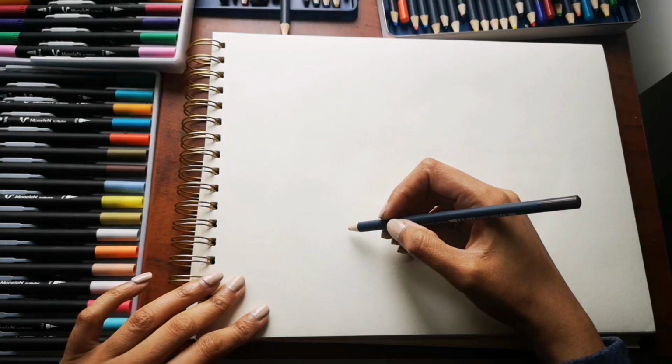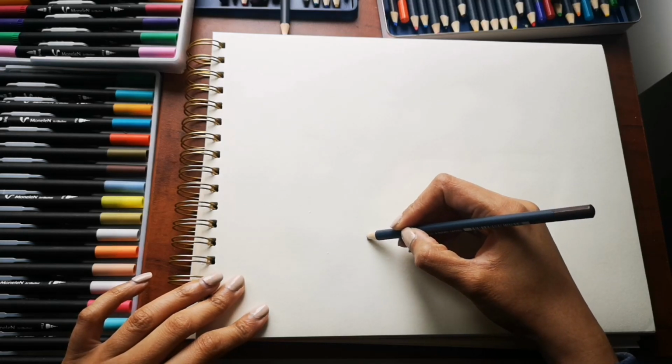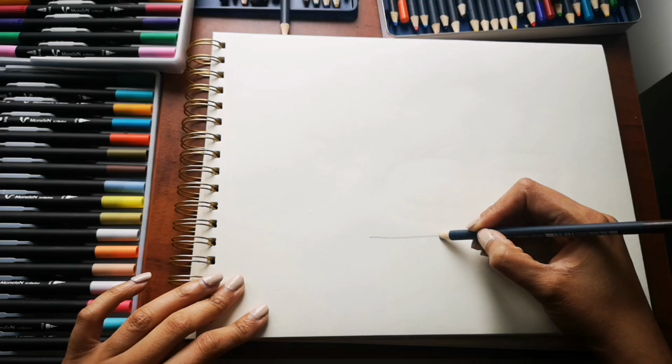So today I'll be drawing a tuk-tuk. This is a request from Ruvini from my Instagram.